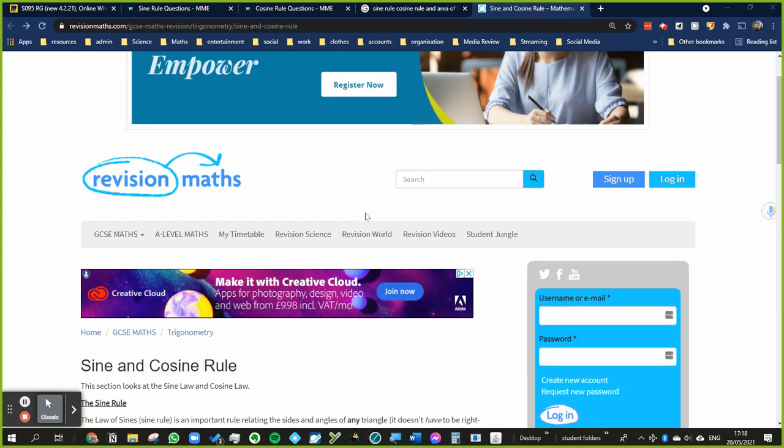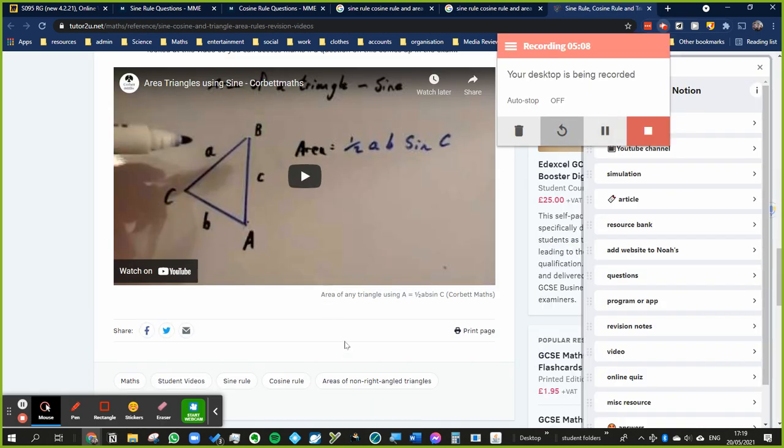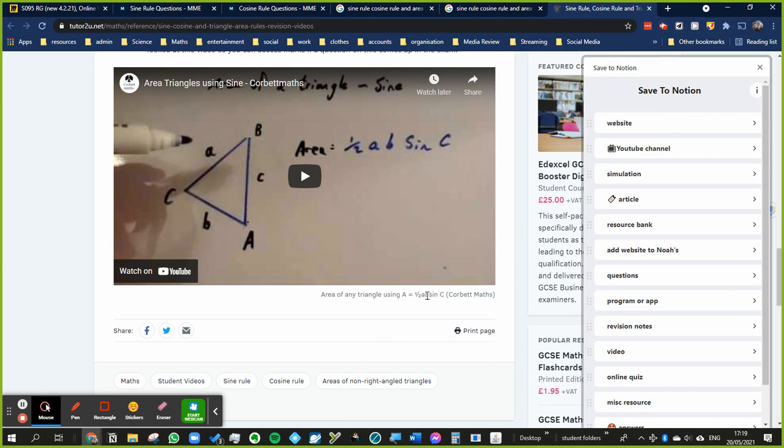Hopefully I'll have it maybe on a different page. Let me just find the formula for the area of a triangle. So finally, the area of a triangle can be calculated by... okay, so this time A is going to be a different A, right? So A for area is equal to half multiplied by AB sine C, where C is the angle that's opposite the side that is not being talked about.